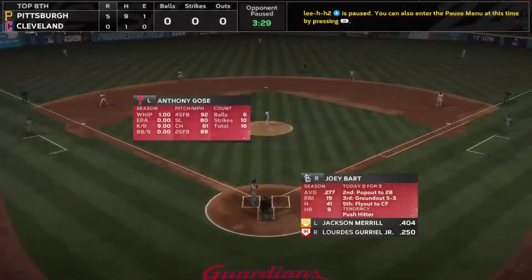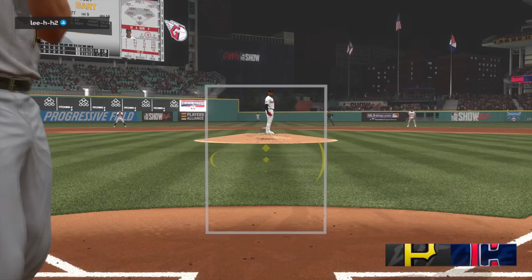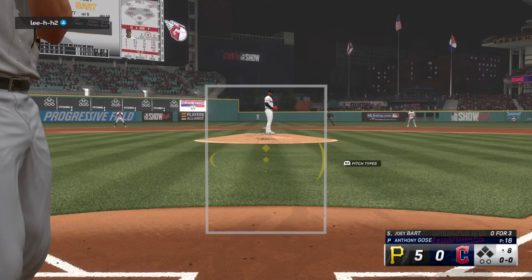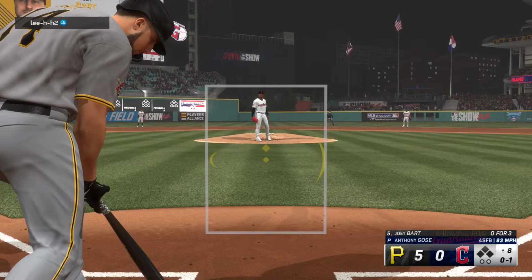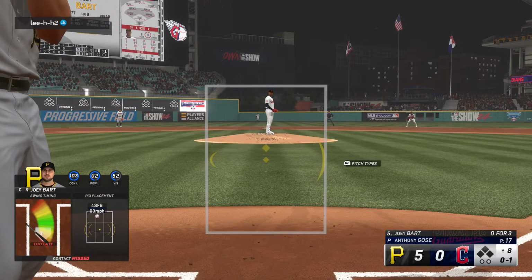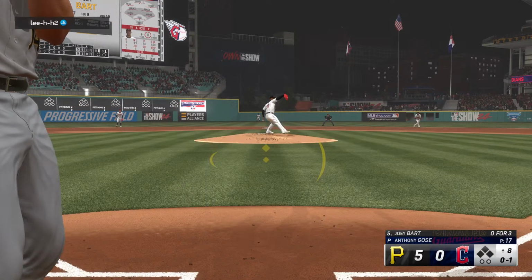Here's the Pirates catcher now, Joey Bart. Here comes a pitch. Strike 1. He got away with one there, but he knows he can't go into that spot very often against a guy like this.